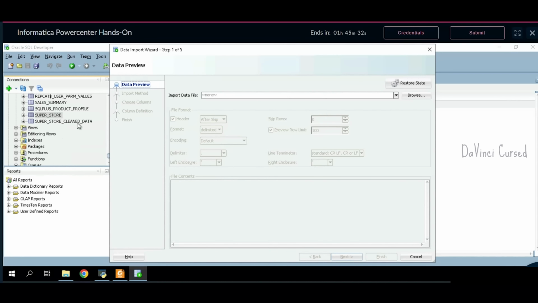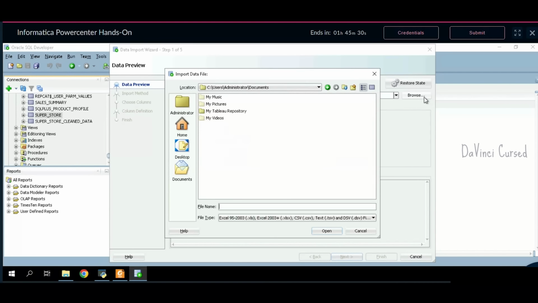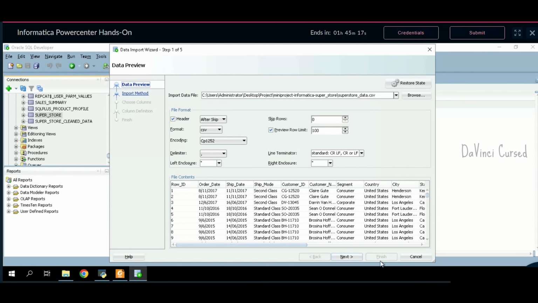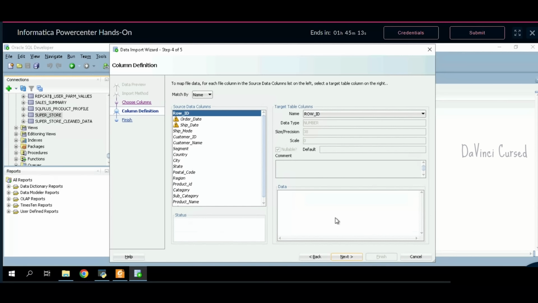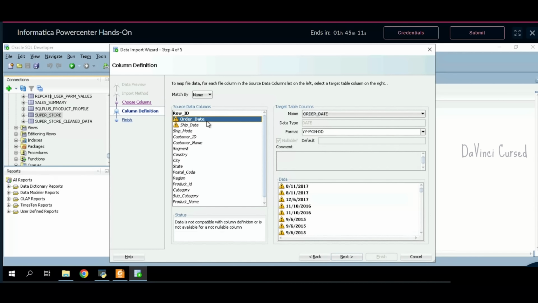and hit import data. Click on browse, and the dataset was available in the desktop project folder. This is the project folder, and this is the superstore data.csv file we have. Hit open. Click next, next, next, and we have a problem with the order date and ship date format.